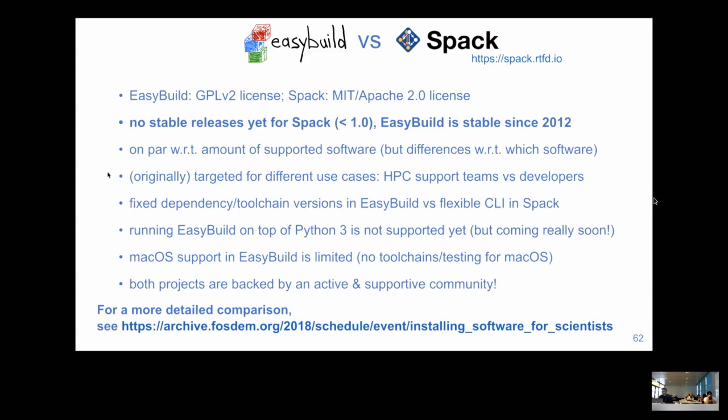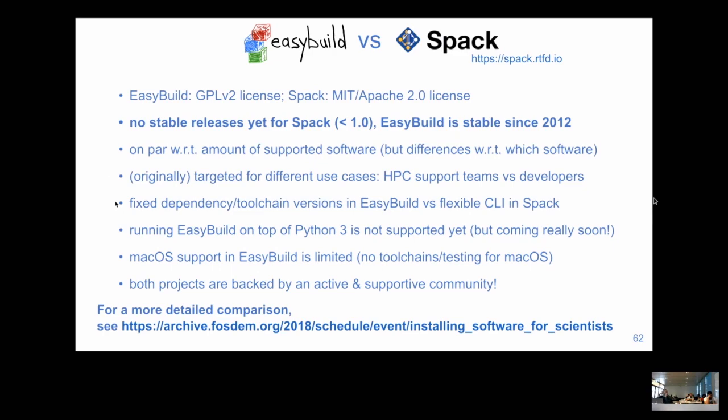In my view, EasyBuild is a little bit more targeted towards HPC user support teams and maybe end users that just want to install existing software, while Spack is more targeted towards developers of big scientific packages and giving them lots of flexibility to juggle dependencies and different compilers and so on. So the focus there is a bit different, which also means that it still makes sense that both projects exist side by side. They solve similar problems, but in a very different way.